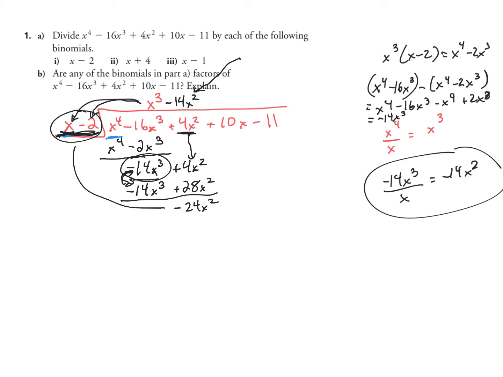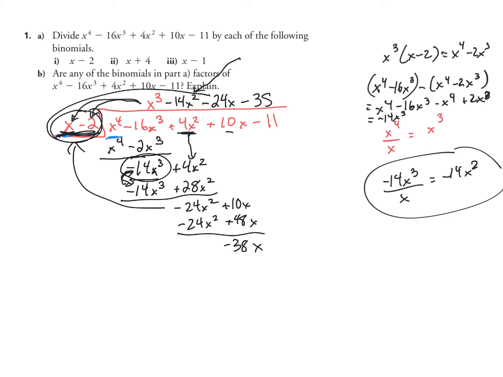Now we're going to go back and divide by x, so you're going to get minus 24x. Come back, multiply by your x minus 2. So you've got negative 24x squared plus 48x. You're going to do 10x minus this. If you want, you can put it closer. There, that's nicer. So 10 minus 48, negative 38x. Of course, this is just going to be minus 38 because they're divided by x. And then when you multiply back, you get minus 38x plus 76. This times that. Just keep trucking.